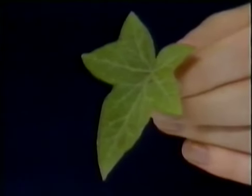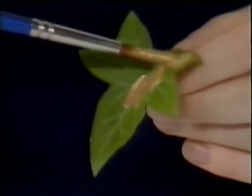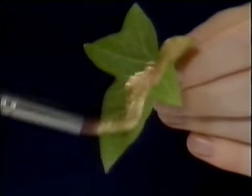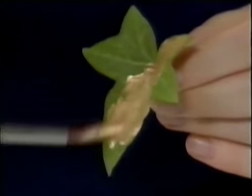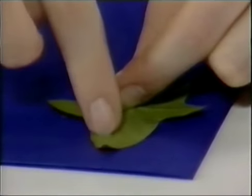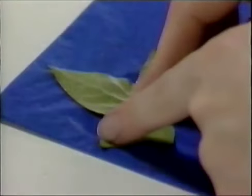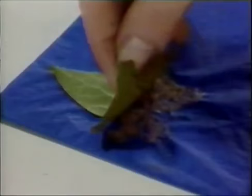Here's another idea for making your own wrapping paper by making leaf prints. Make sure the leaf you use is fresh and clean. Paint it with thick paint straight from the pot. Lay the leaf face down on a big piece of paper and rub the back of the leaf with your fingers. There.